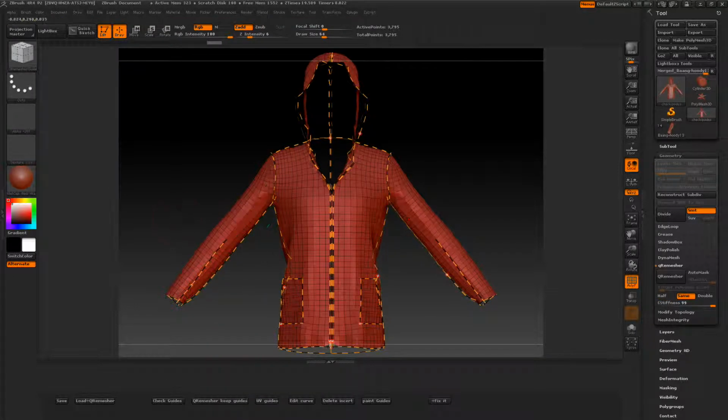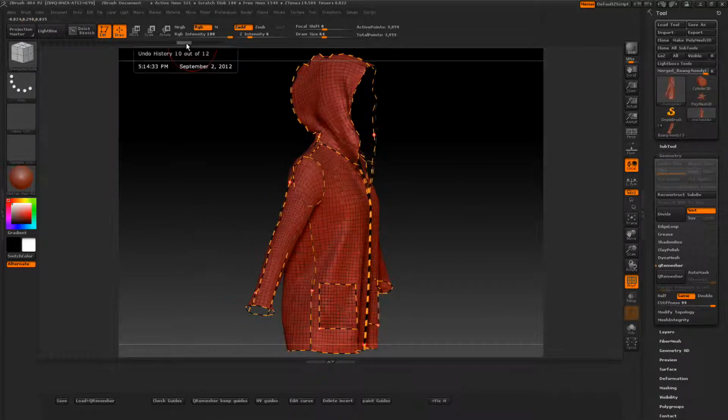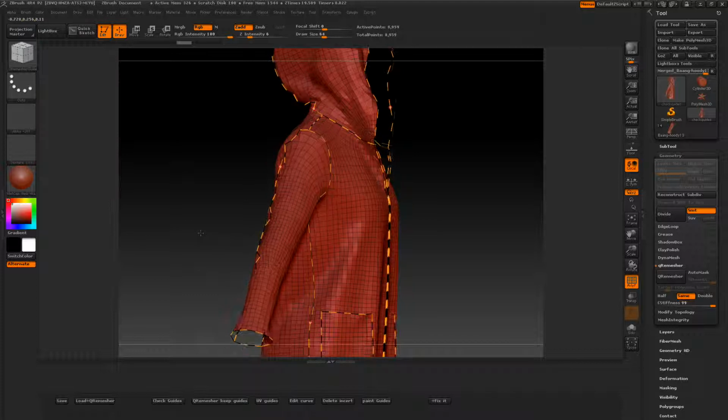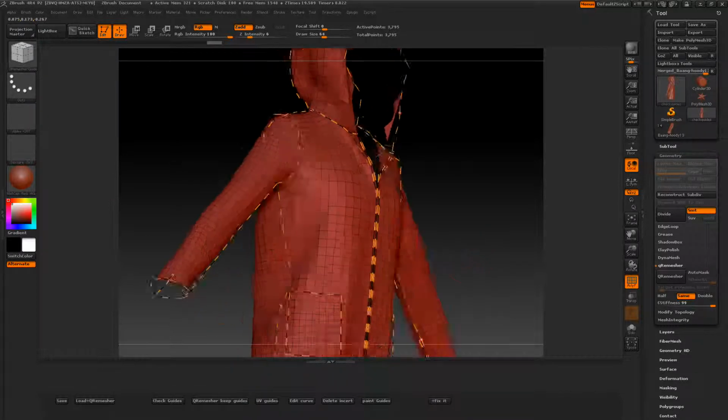Okay, it's finished, and this is what I got right here. If I switch up here between the histories, you can see this is the first time I QRemeshed it, and I got a bunch of polygons going back and forth. They're not going straight across. The finished one is like this, and everything looks a lot better.